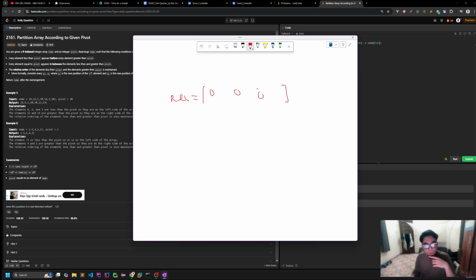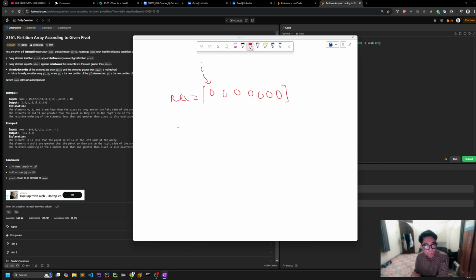Here, for example, there are 7 elements. We first have a pointer pointing to the first element, and we do a for loop for the elements less than the pivot.